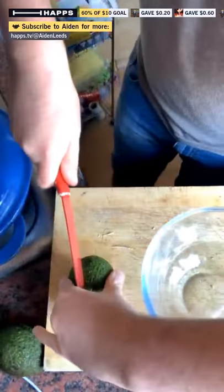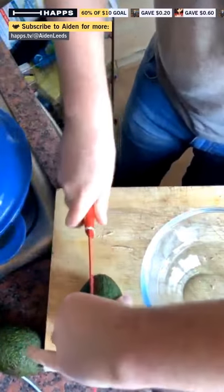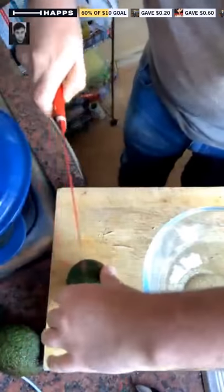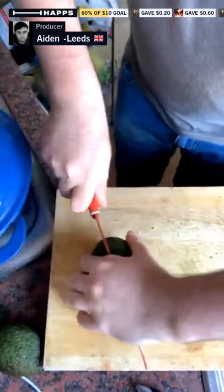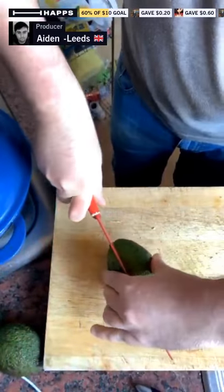Okay. So just be careful. Who loves avocado? Who loves guacamole? I've also got some salsa here. These have been in the fridge, so I would actually highly recommend, one second, highly recommend you take them out of the fridge first.